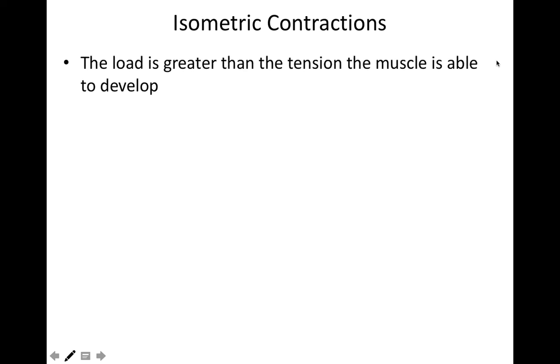Isometric contractions is when you're going to be generating tension, but the muscle is not able to generate enough tension to move the load, at least temporarily, perhaps fully. I'll give you an example. Let's say I go outside. I'm like, woohoo, I'm going to pick up my car. Okay, cool. I'm going to walk over to the bumper and I'm going to pull up on it. Now, my muscles are really going to generate tension. I mean, they are going to be contracting, but they will not be changing in length because I assure you, I do not have enough strength to pick up my car. But it doesn't mean that they're not generating tension. It just means that the load is too much and they cannot overcome it.